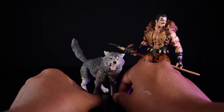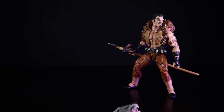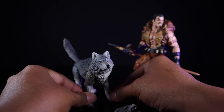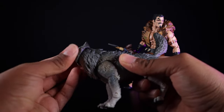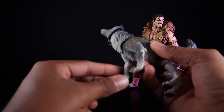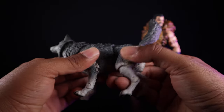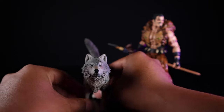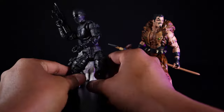I want to pick up Croc Master and Fiona — I believe that's the name of the alligator — to put alongside Craven. Timber came with two head sculpts: an angry one and a more relaxed, calmer one, though popping the heads off is quite difficult. He is a very nicely articulated wolf — the head is on a ball peg, the neck moves, he has ball-jointed shoulders and legs, a single-hinge knee, and even articulation at the calf and a rocker at the paw. He has a mid-diaphragm cut and a ball-jointed tail. Really nice attention to detail.